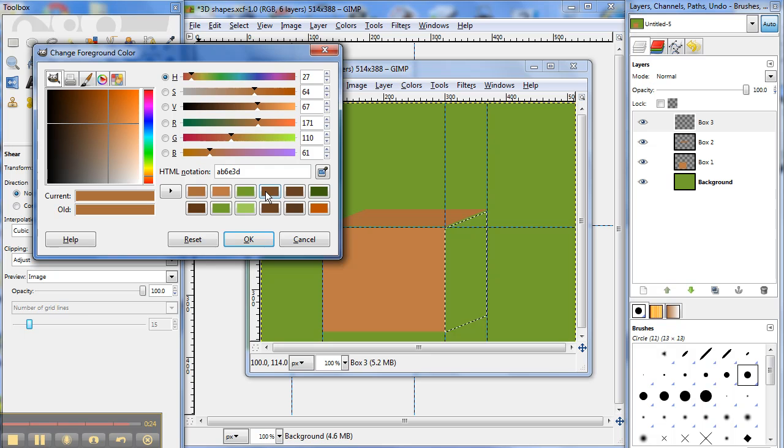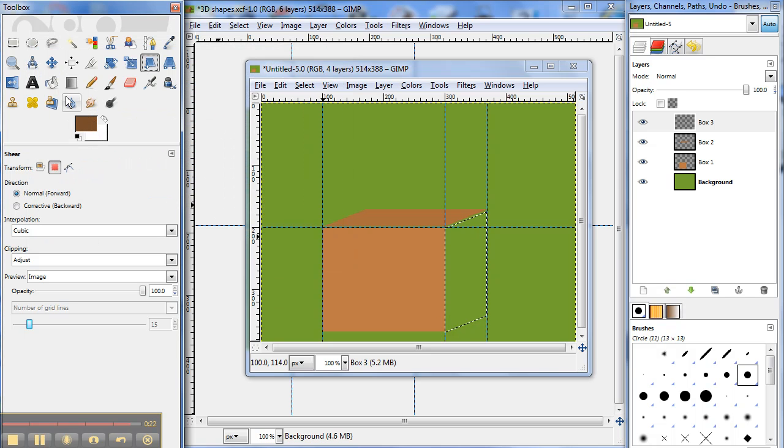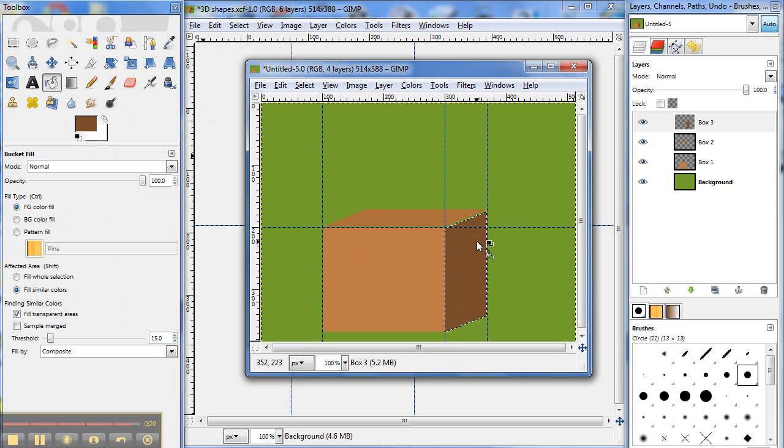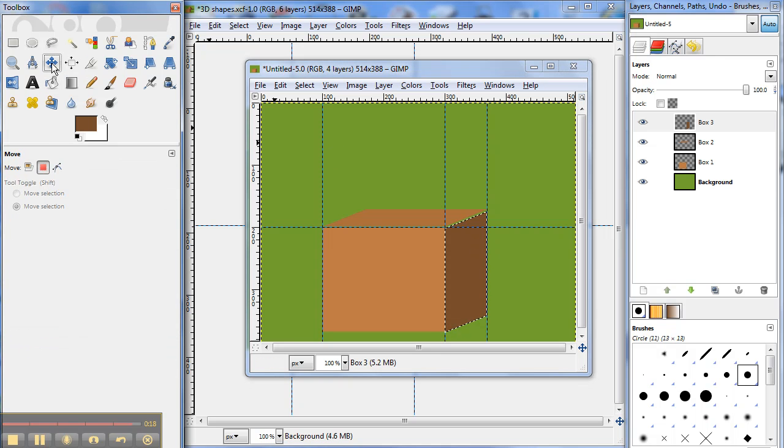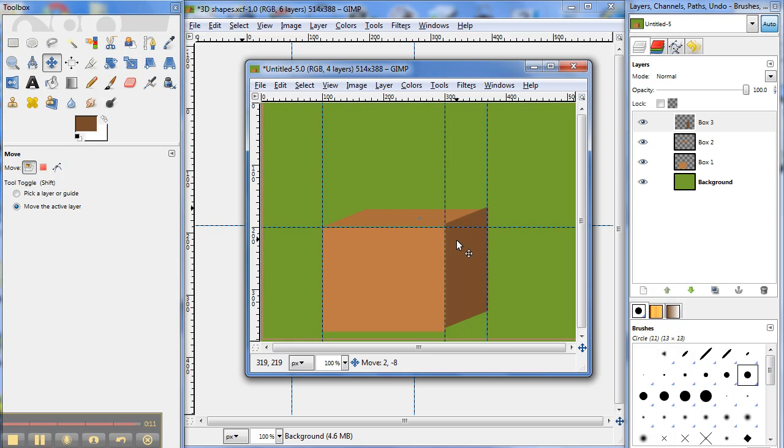And pick our third color. And there's our box.